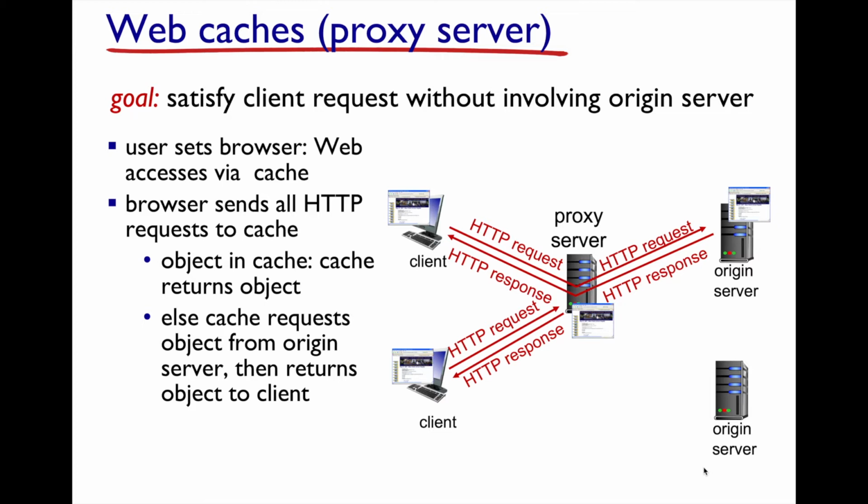And so this is predicated on the idea that for a lot of popular resources, more than one person is going to want to fetch that resource, that web content, those web objects. And if multiple people are going to fetch that, why spend the cost each time per request to reach out across the internet to the origin server to fetch that content? If you cache it locally or store it locally on the same network, then you save all of that trouble on the second and the third and the fourth and every subsequent request for that same content, right? Okay, any questions about this? Does that make sense? Okay.